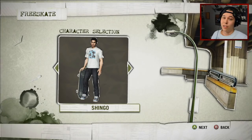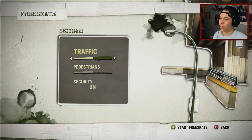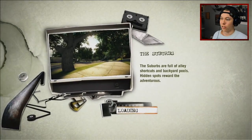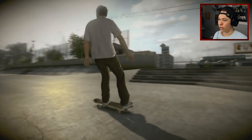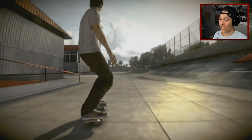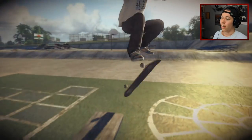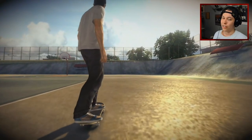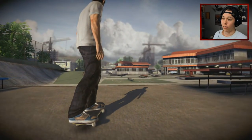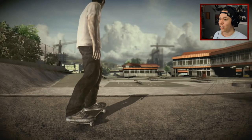Danny Way with the Christ air and a kickflip backflip rocker there. For this video I'm just going to skate around as Shingo, and I think we'll go to elementary school. I have that map as DLC for Skate 2, but I think the Skate 1 version is a lot better. Little kickflip crook here, little nollie tray, little tray, and then I think I'm ready for hitting a nostalgia line.